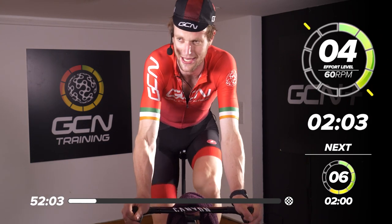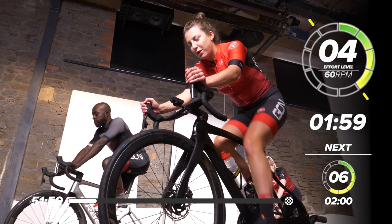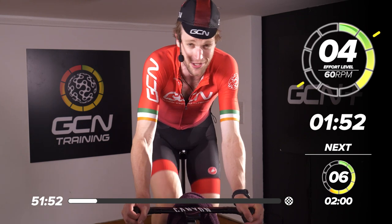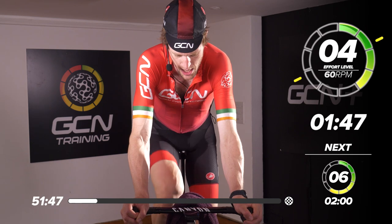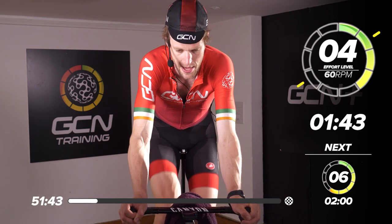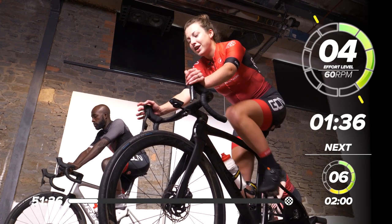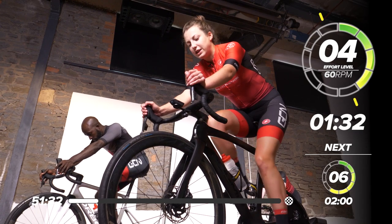Manon, how many watts are you doing? 200. 200, that's about right. Probably about right for my size. You're probably doing about 400. No, I'm trying to keep it still within myself. So it's 4 out of 10. So I'm kind of more around 300. Nice. It's more focusing on the pedaling technique, really, and keeping good form here. It is so easy just to start rocking from side to side when you're using a big gear. But yeah, it's good to definitely concentrate on keeping your upper body nice and still.